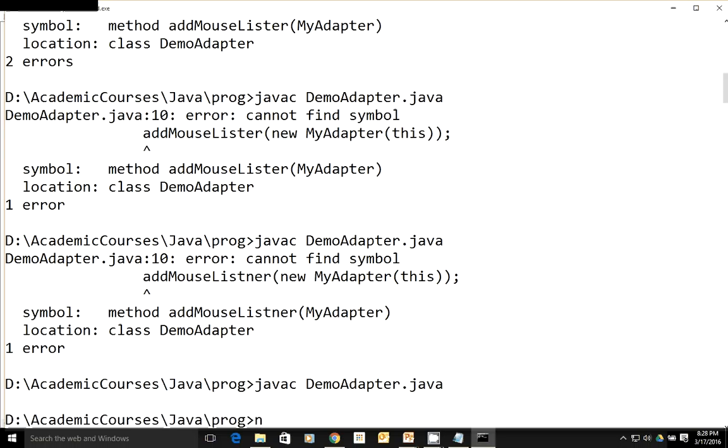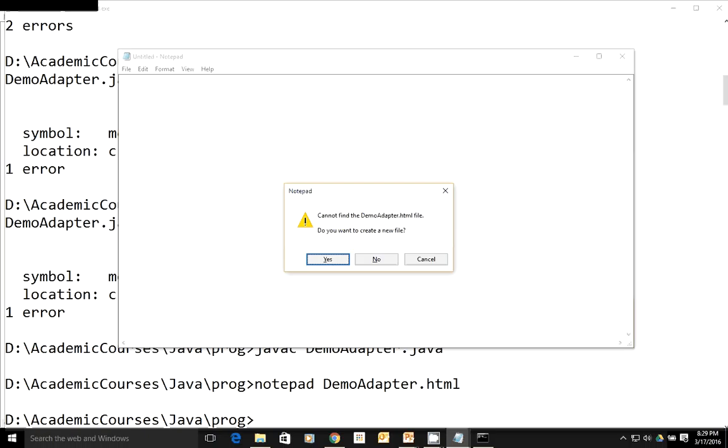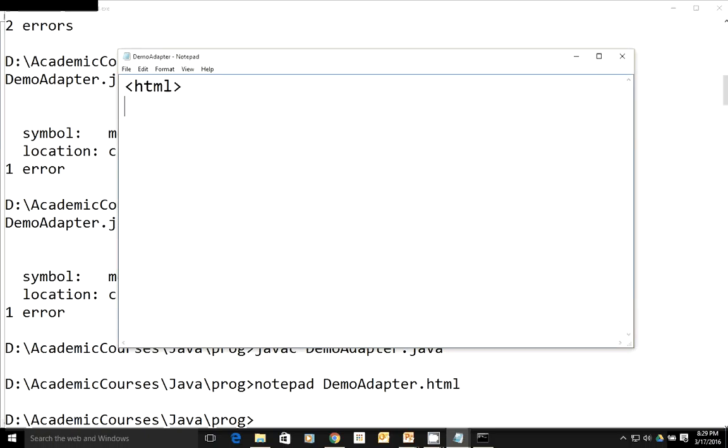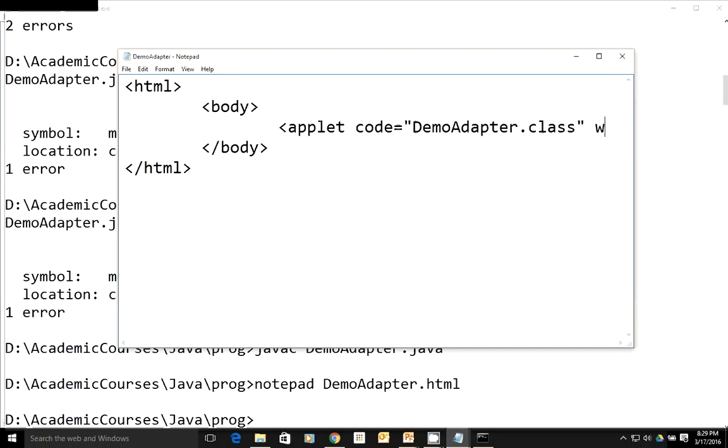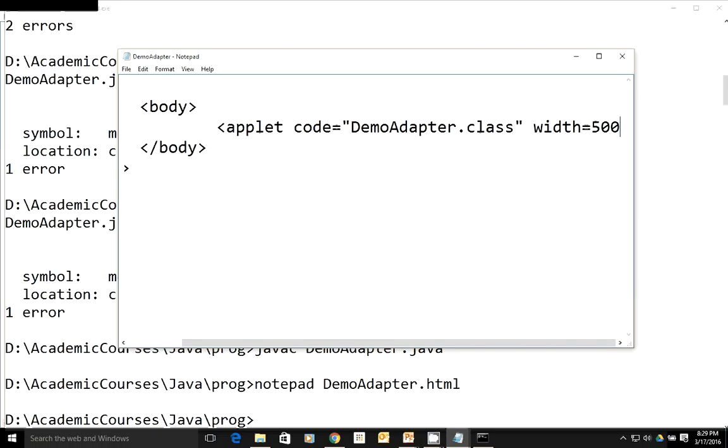Let me create an HTML page. Open html, within it the body, and close the body tag. Within this, applet code equal to DemoAdapter.class, width equal to 500, height equal to 300.